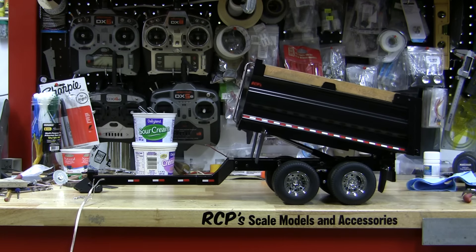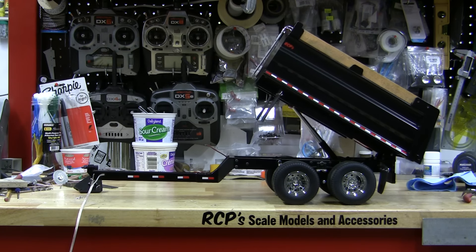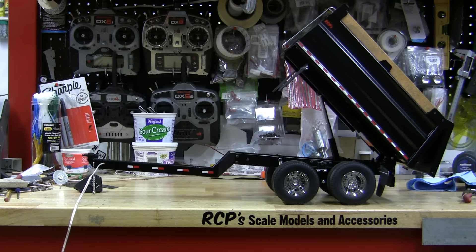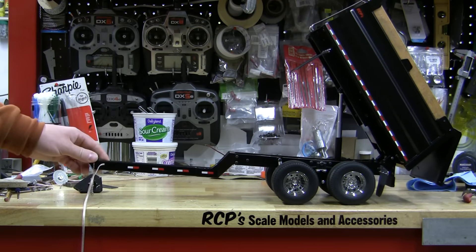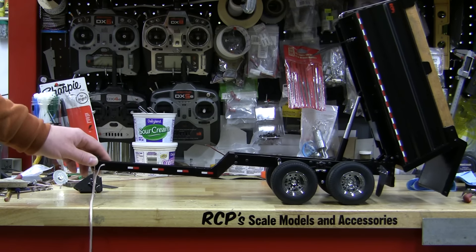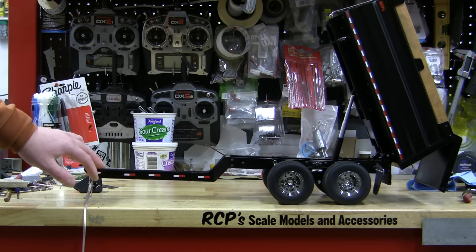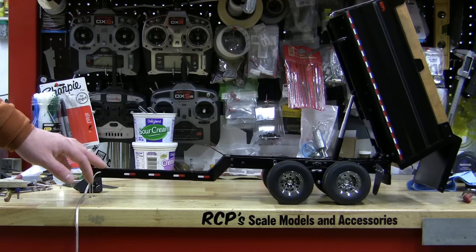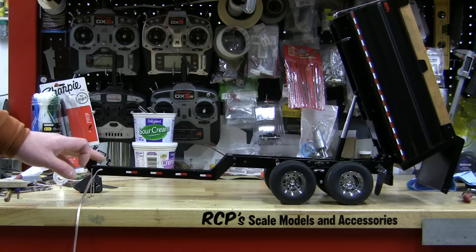I really need to get a new controller here for my drill — I stole it from the drill. It always makes it sound like the motors are crapping out, but it's not that. Anyway, this has got a crazy dump angle on it. I used a prop rod out of the normal box assemblies, but the threaded shaft is shorter and the mounts are different. It all works fine, but it ends up giving it a lot more dump angle — I don't think that's a bad thing. If you've got anything sticky and it doesn't fall out, then it's a problem.